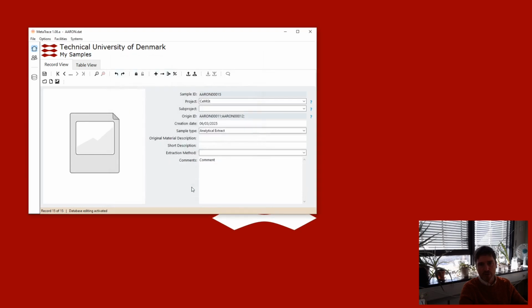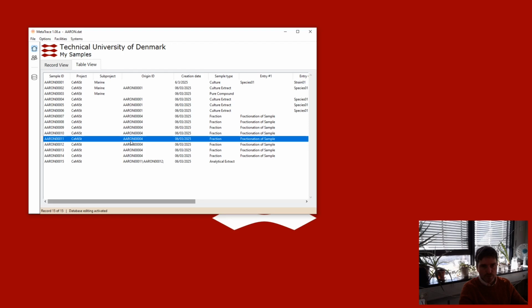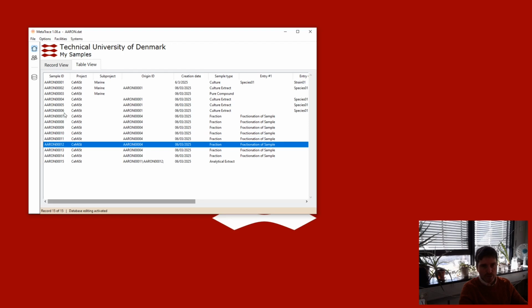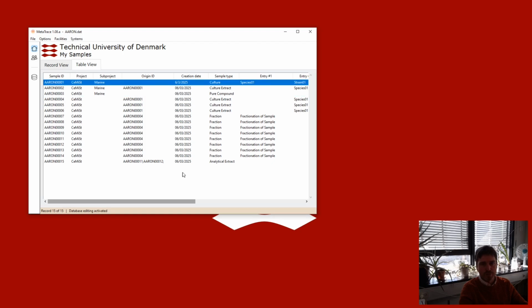So we do create sample, and now we see we have this new analytical extract, and we have, in this case, 2 origins. So now if we go back to, let's just put in the same subobject, if we go back to the table view, we see now we have this analytical extract that has come from 11 and 12, which was these 2 samples here, which came from this extract number 4, which came from this culture number 1.